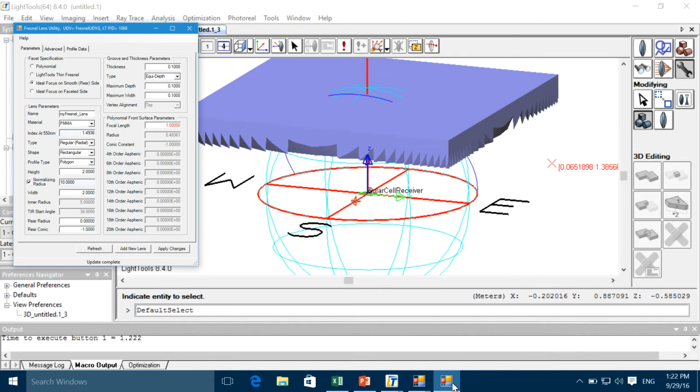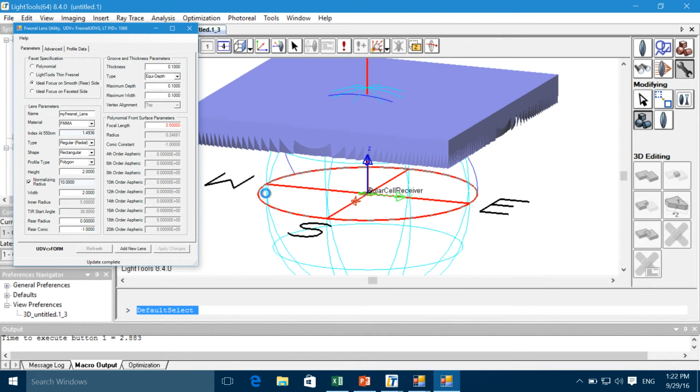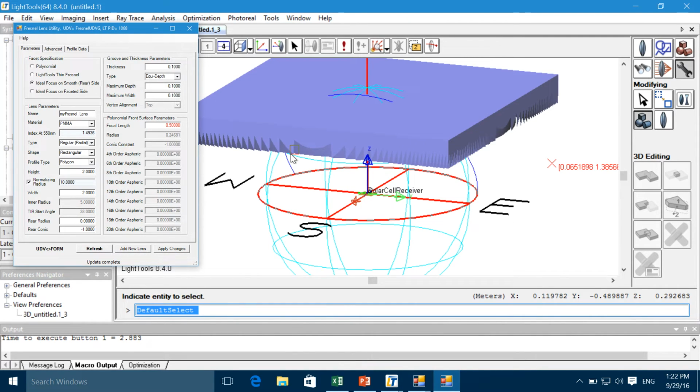And since we made our lens 50 centimeters above the cell, we want to make our focal length also 50 centimeters. The grooves have gotten finer to create a tighter, shorter focal length.